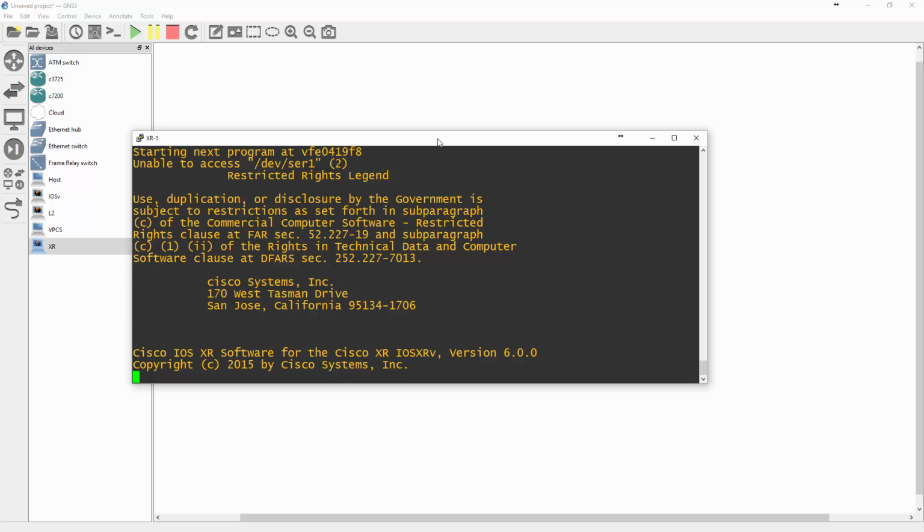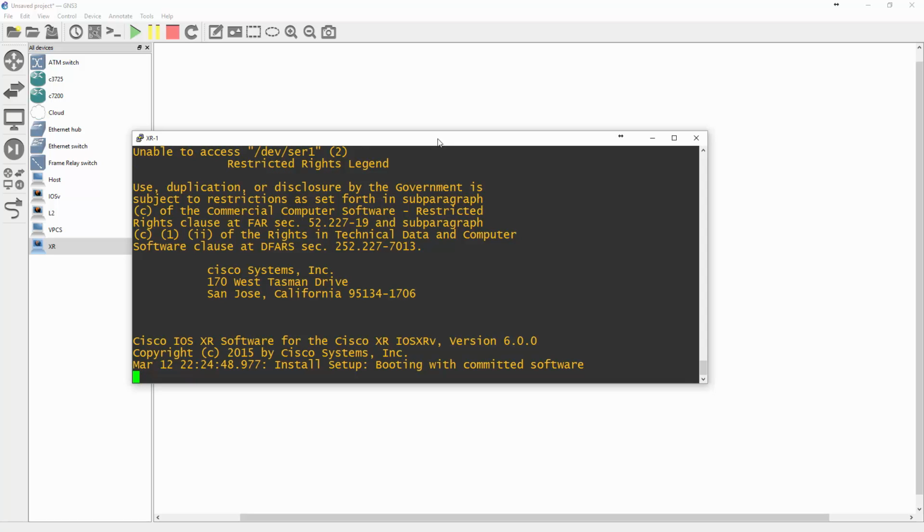6.0 is not the code version that I usually go with. I usually go with 5.3 or 5.2. The CCIE Service Provider Lab Exam is actually based off of 5.2. So if you're testing technologies that are more available in this version of code, you may not have that access in the lab. Or you might get 6.0 as the boot up version, but you won't be tested on 6.0 features. So we're going to let that finish up. It does take a couple minutes, and we'll be back when it's ready to go.